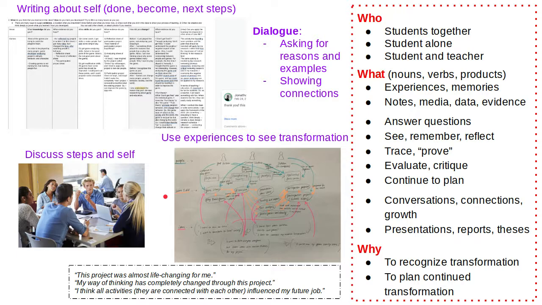And so this diagram is an example of a thesis student who reflected on all the work that she did over 2 years in the game Terakoya, where here are the stages of the game Terakoya, and the Pedagogy of Multiliteracies. These are the people that were involved, right? How did different people affect those different stages? And then those were her ideas. How did she develop? What did she notice about herself? What was she able to do? And so she's able to use those experiences to see transformation.